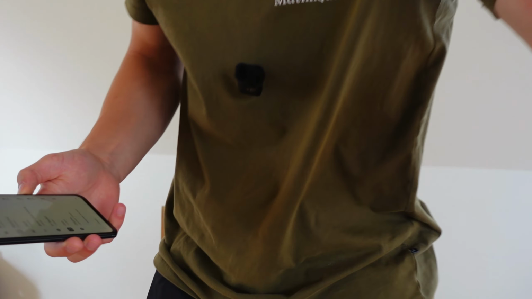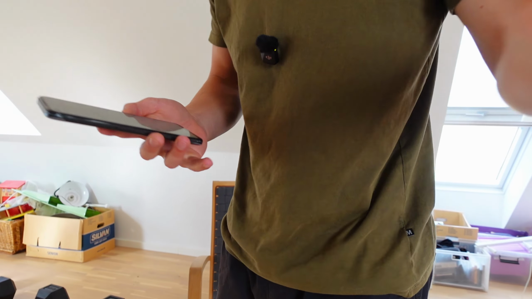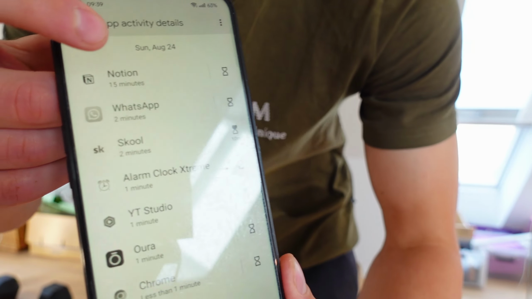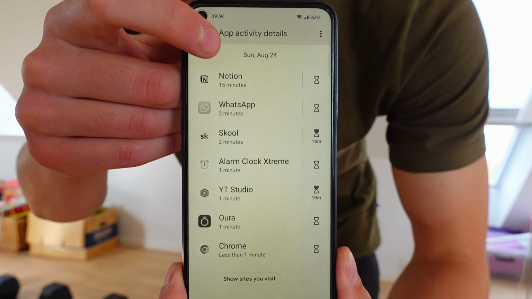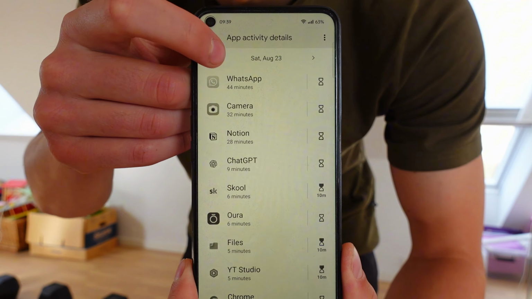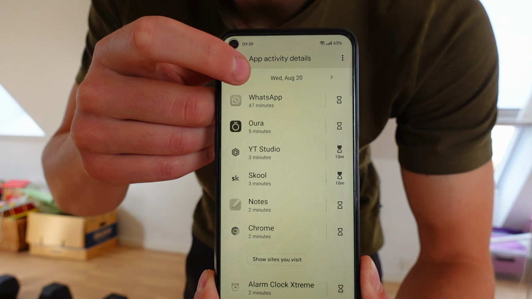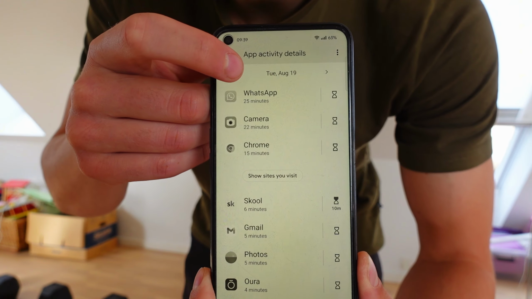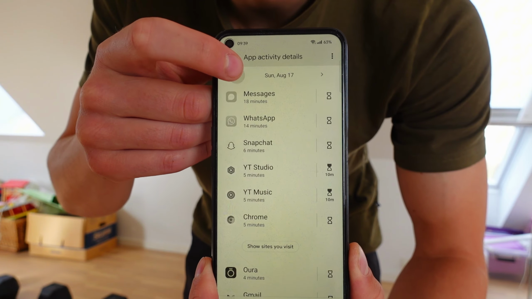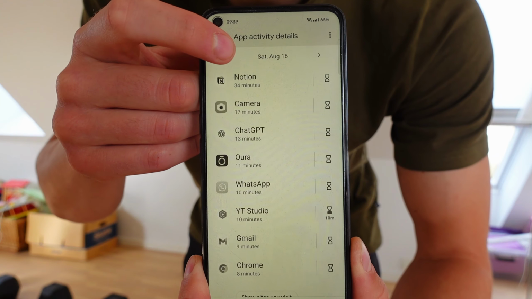Okay, first off, let me just show you what my screen time actually is. So I probably need to put the camera like this. Yeah, look, I don't scroll anything. I don't scroll randomly, scroll some Instagram. I don't even have Instagram. I don't watch anything on my PC. I don't watch anything on the TV. I don't watch any TV shows. I don't play games on my PC.